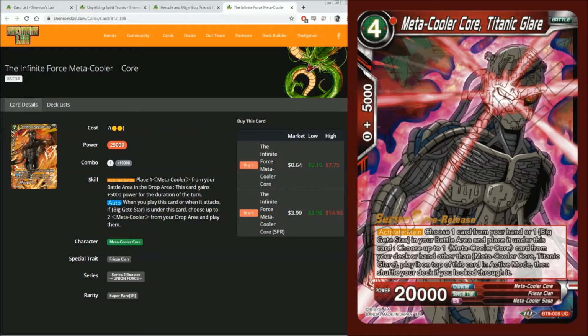This card gains plus 5k power for the duration of the turn. And then also, auto: when you play this card or when it attacks, if Big Gete Star is under this card, choose 2 Metacoolers from your drop area and play them. So the idea is that you can play this, you get 2 Metacoolers, and then when you swing, you get 2 more. And that's pretty much it. I mean, that's 4 cards you get out there, so it's not insignificant.